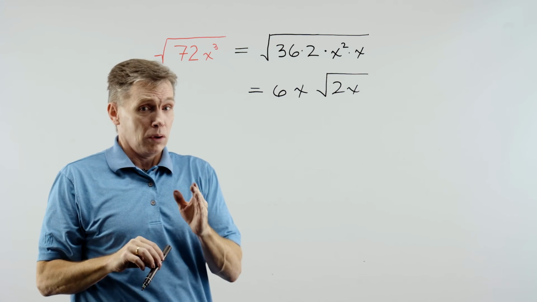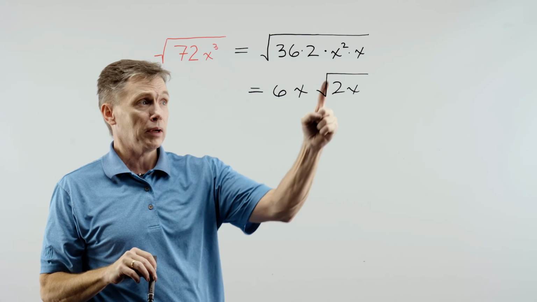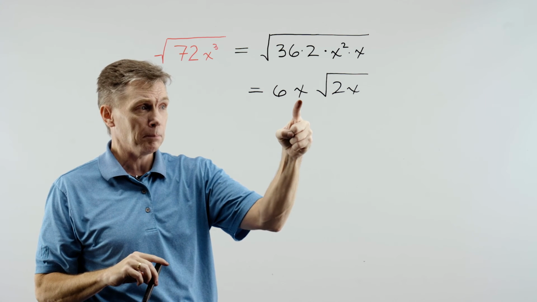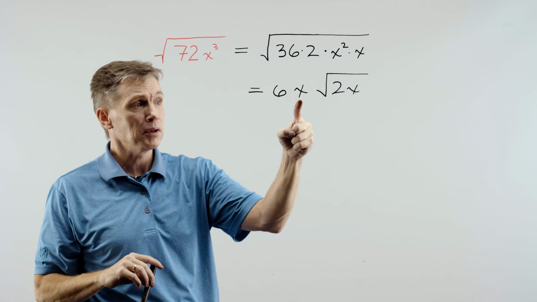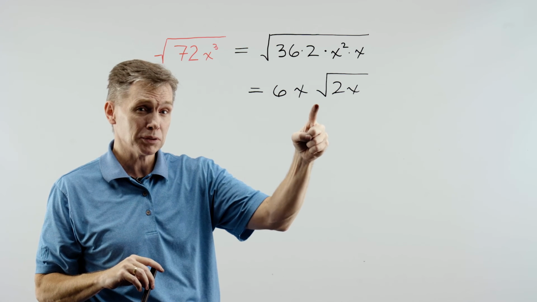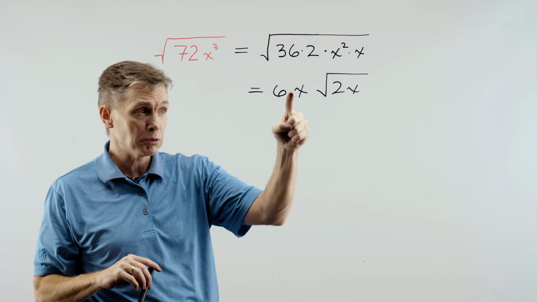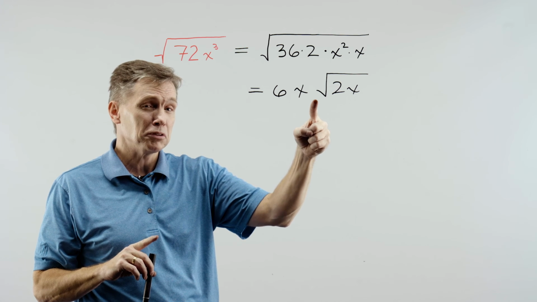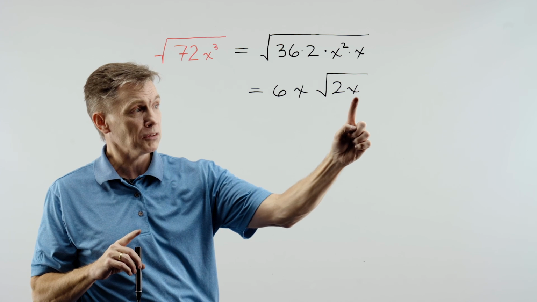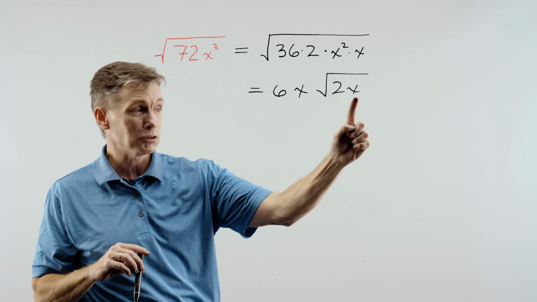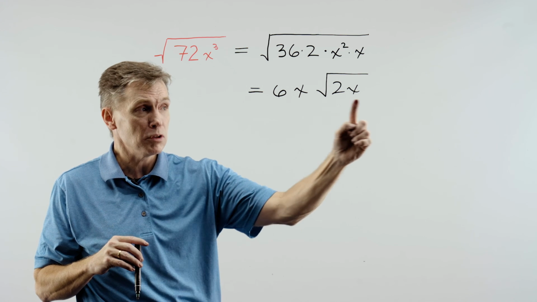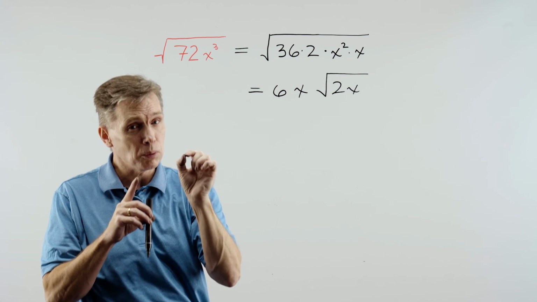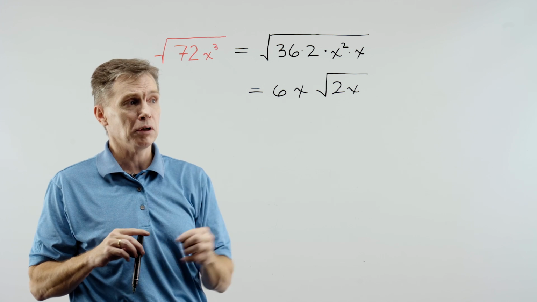Okay? All right, now, one thing I got to point out is that when I said that I think I know what the square root of x squared is, I think it's x, it's actually not. You might remember this. It's actually absolute value of x, okay? And so I would feel better about putting absolute values here, except I know that x has to be positive, and I know that because there's still an x under the radical, right? So if this x were a negative value, this square root wouldn't make sense to me. So I don't need those absolute values, but only because there's still a factor of x under the radical. All right?